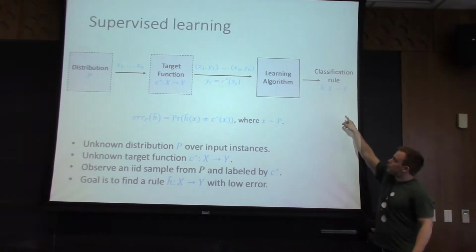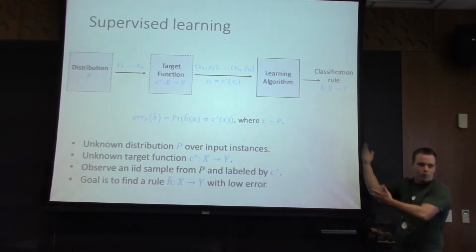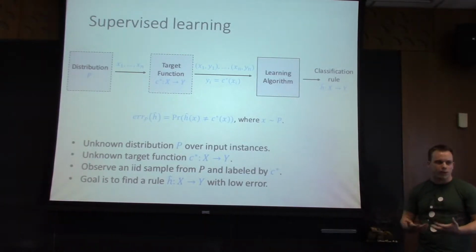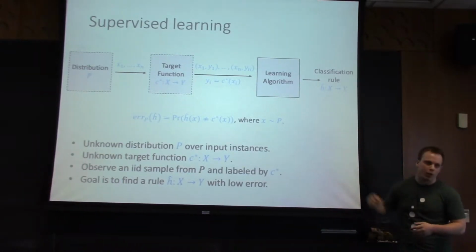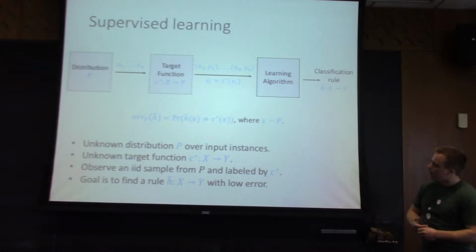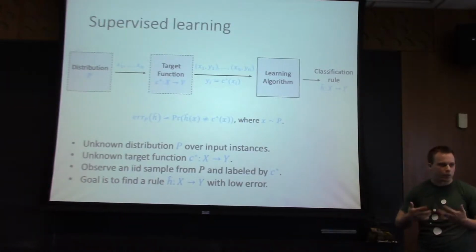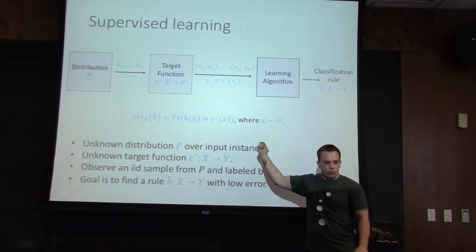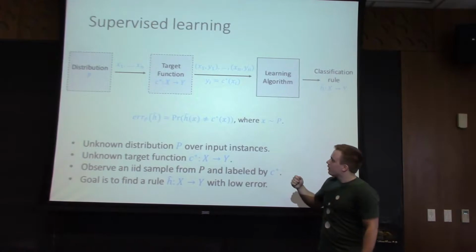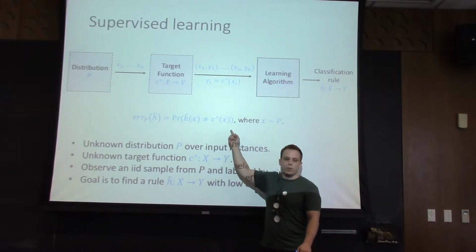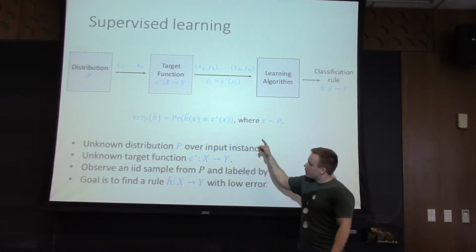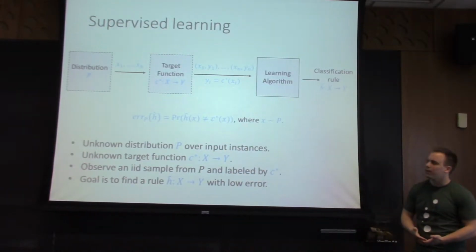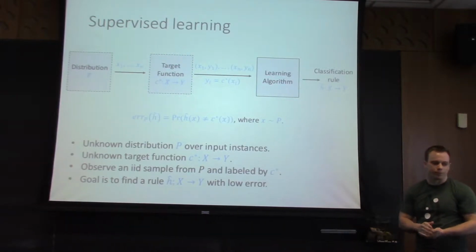So the output is actually a function that takes new images and outputs the corresponding class label. And intuitively, what we want is for that rule to closely approximate the unknown target function. After we've set up this probabilistic model, there's a really natural way of measuring error. Suppose I were to draw a new sample from the unknown distribution, I could just check whether or not h hat agreed with the target function on that example. And we could say that the error of h hat is the probability that you disagree. So it's the probability that you'll make a mistake on a new example from the same underlying distribution.